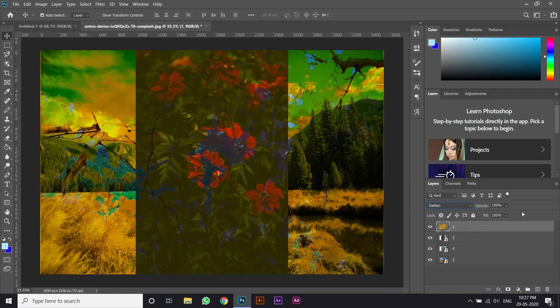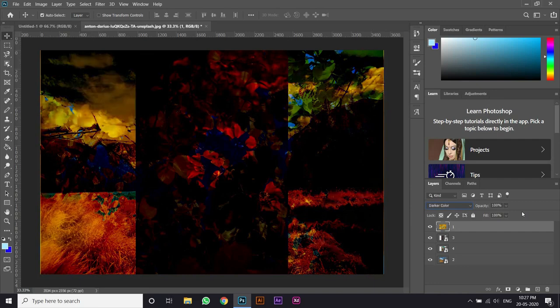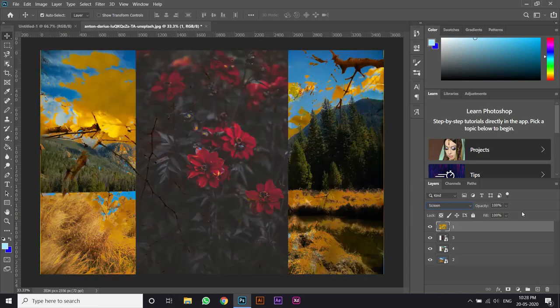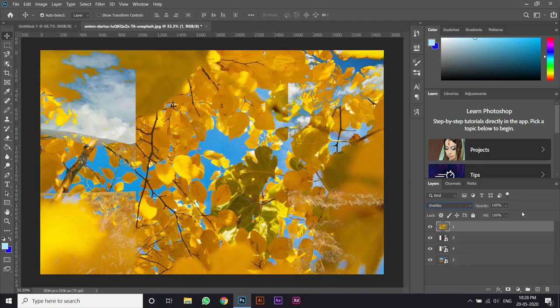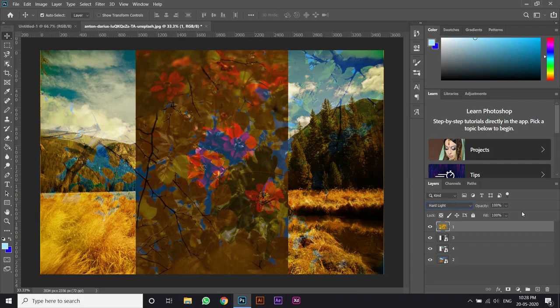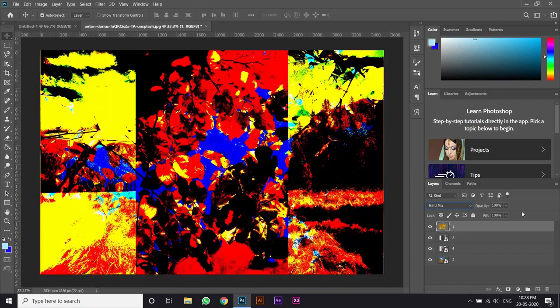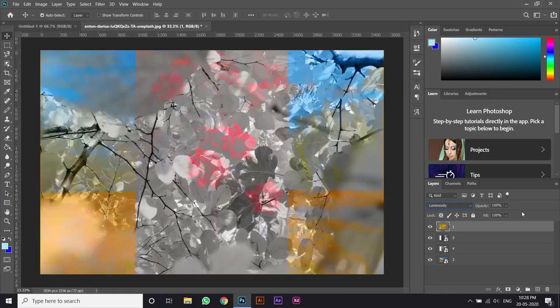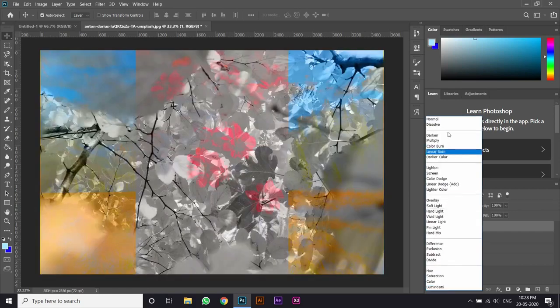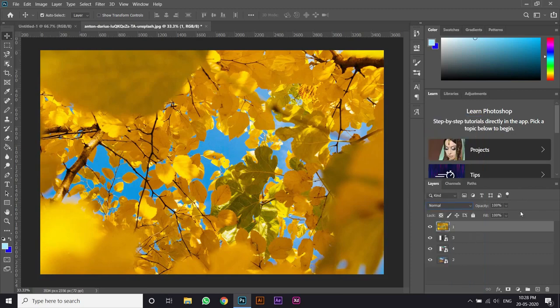It's just like effects that you use in Instagram and filters that you use in many social media and editing apps. You can play around with this and learn many blending modes, and you can choose it according to your wish.